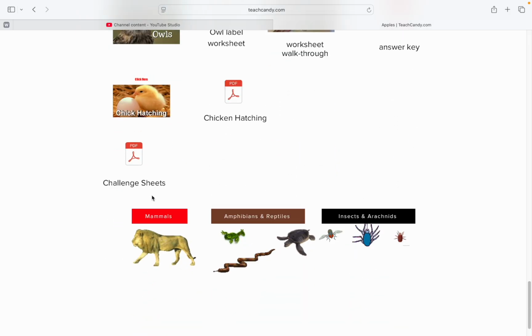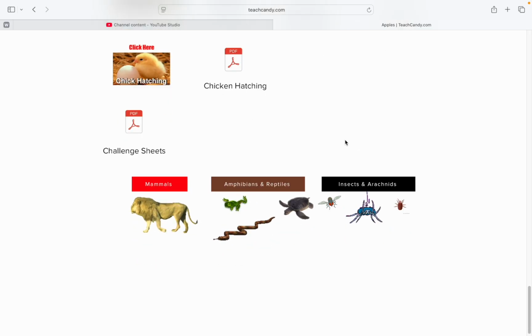And of course for each section there's some easy buttons in which to move around to the other sections. I may have even left some PDFs of challenge sheets.